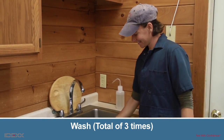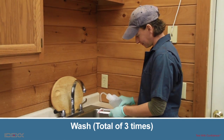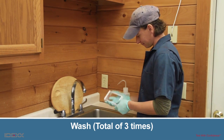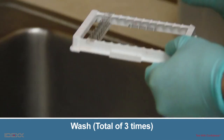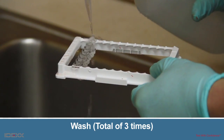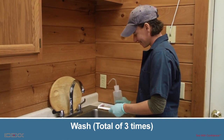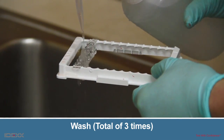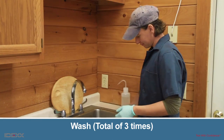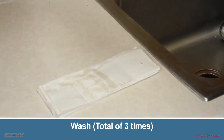After the seven minutes of incubation, remove the plate cover and invert the plate above a liquid waste receptacle, then flick the plate downward with force to discard the liquid from the wells. Make sure that most of the liquid is removed. Wash the plate by filling each well completely with distilled or deionized water, ensuring the stream of water overflows the wells. Invert the plate and discard the water with force. Repeat two times for a total of three washes, then firmly tap residual water from each well onto absorbent material.